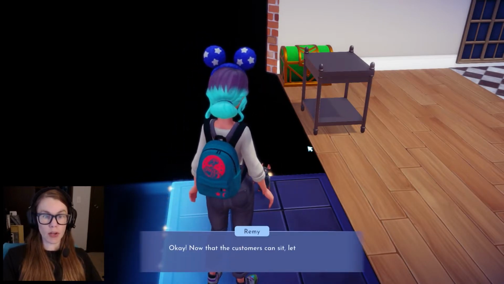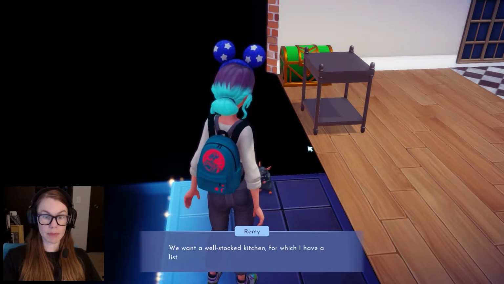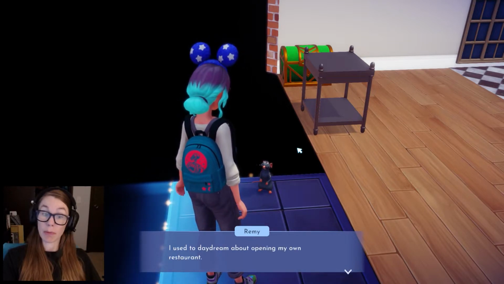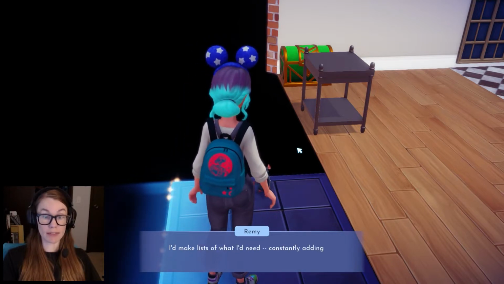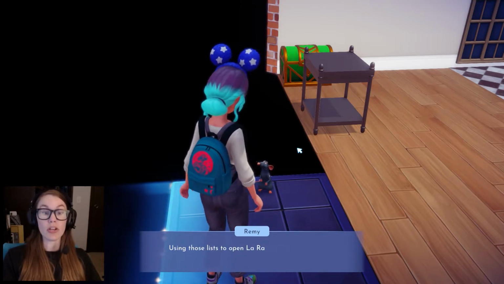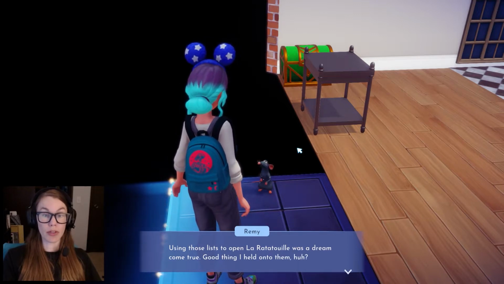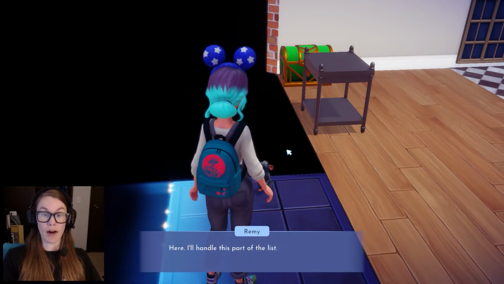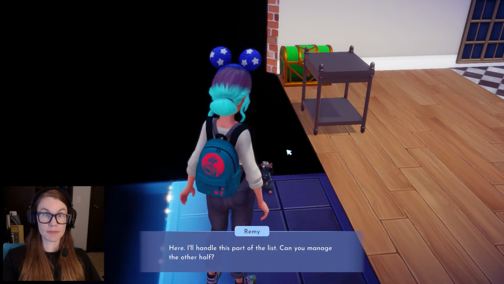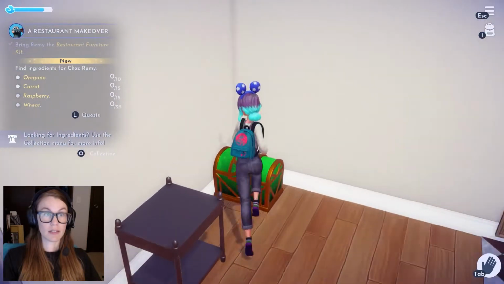Bonjour. Okay, now that the customers can sit, let's talk about food. We want a well-stocked kitchen, for which I have a list. I used to daydream about opening my own restaurant. I'd make lists of what I need, constantly adding and refining as I thought of new dishes. Using those lists to open Le Ratatouille was a dream come true. Good thing I held on to them, huh? Here, I'll handle part of the list. Can you manage the other half? Yes, thank you. We work well as a team.